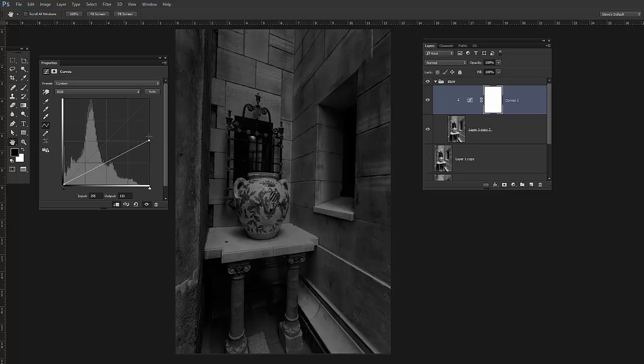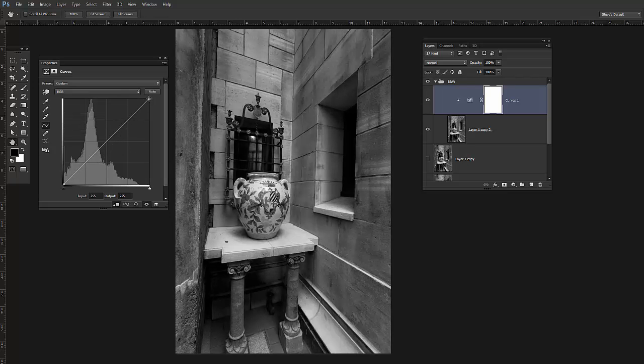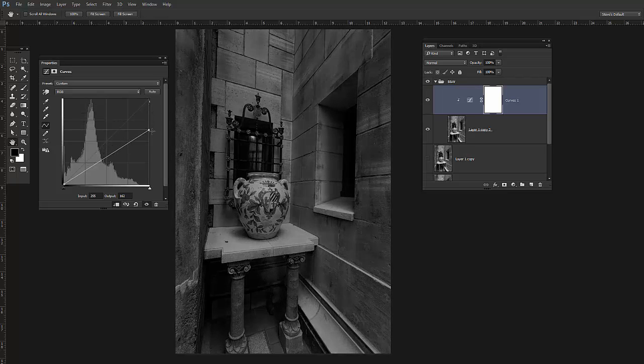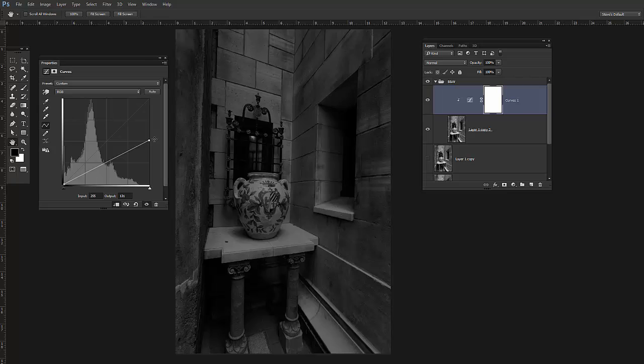I'm taking down my highlights, which is represented by this point here. If I place them on this tonality right here, it's going to take all the highlights in this image and make them this tonal value of gray. And if you look at my little horizontal line, it's showing you what value of gray it's going to alter your highlights to. Okay, so we've made it a medium gray, so it's pretty much nice and flat. We've minimized the highlight and the contrast.